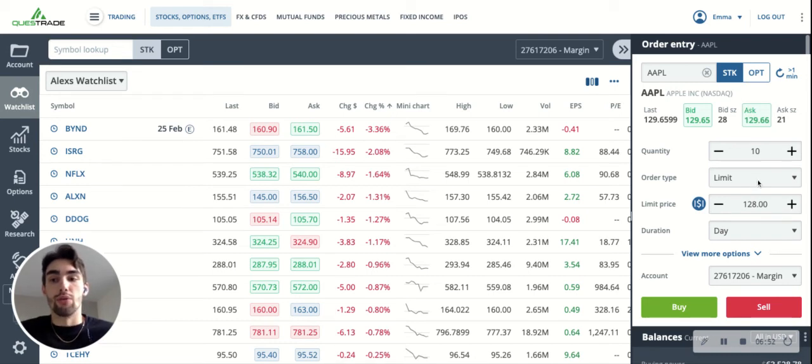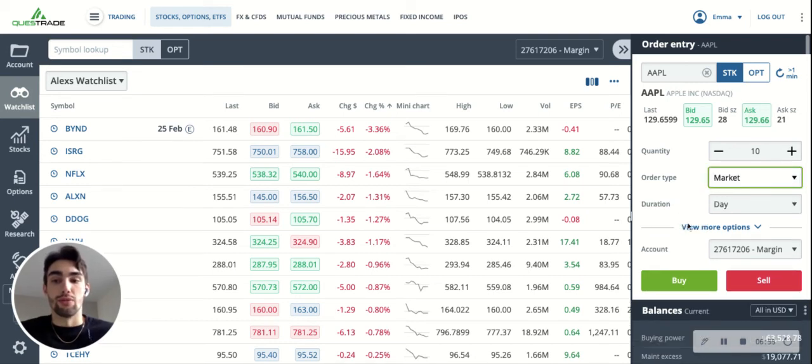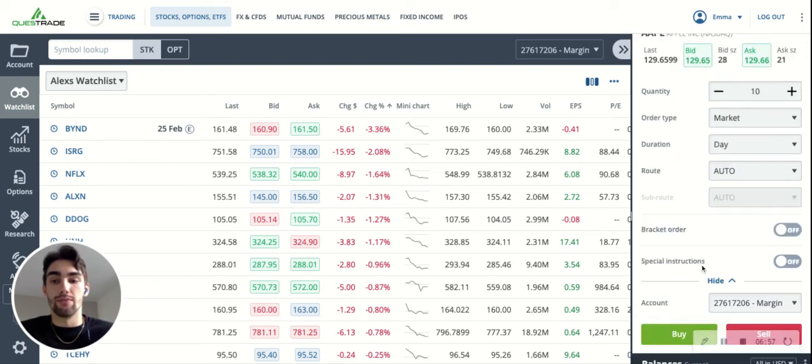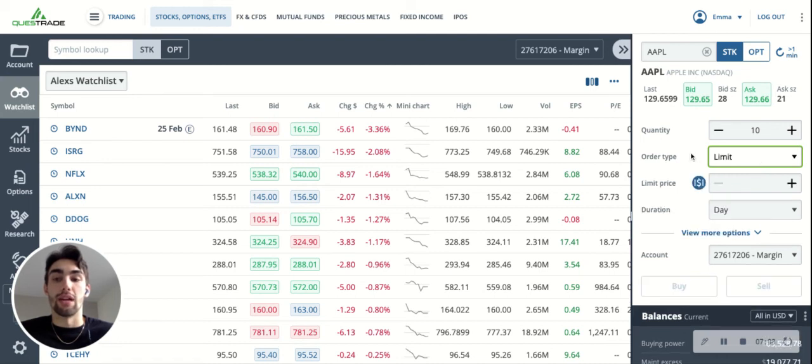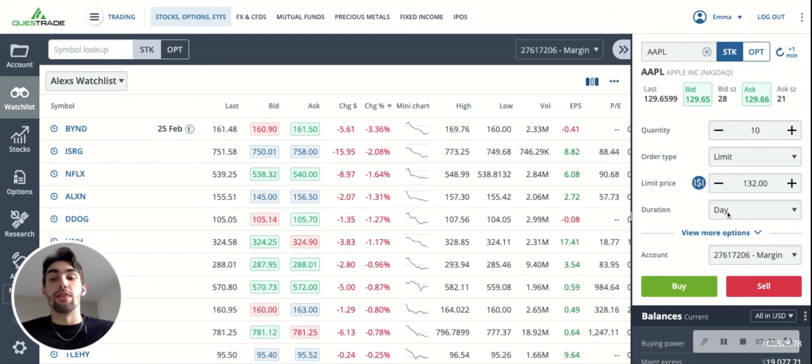And of course, both market and limit orders work the same way if you're trying to sell the stock. So here, if we had 10 shares of Apple and we just wanted to get rid of them at whatever price people were willing to pay, we could press sell. And same thing here, if we had 10 shares of Apple and we wanted to get rid of them, but people weren't willing to pay enough yet, then we could set a limit sell order. We could say, it's at 129 right now, I want someone to pay 132. And then I could say sell. And it would only sell my shares once the price rose the $2.50 that I wanted.